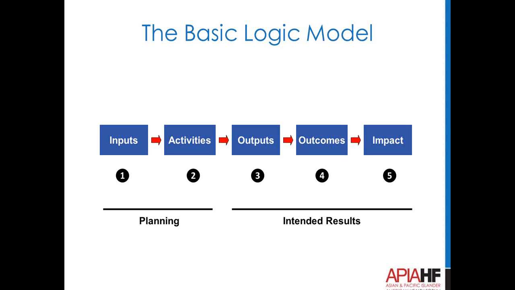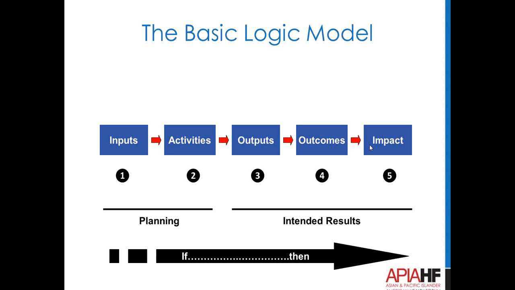So we start with inputs, right? The inputs are what we invest. It's the time, the money, the people, the products. Then we have activities. Activities are what we actually will do. Is it a training? Are they services? Is it an evaluation? What do we create? What do we develop? Outputs are the products from those activities. Outcomes are the results or the changes that are planned or desired. So is there increased knowledge, increased skills? Was there a change in policies, behaviors, a change in the conditions? And the impact is a change that will happen.